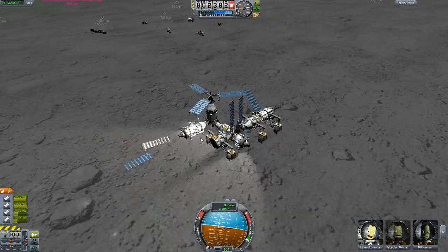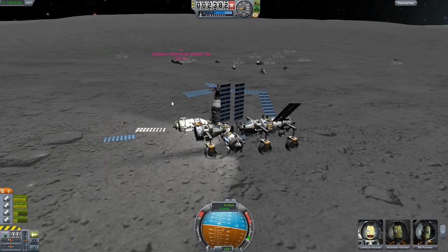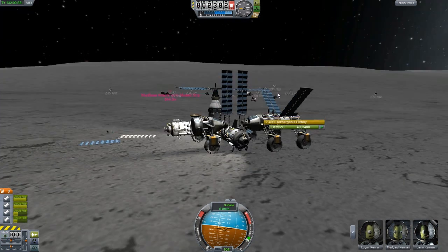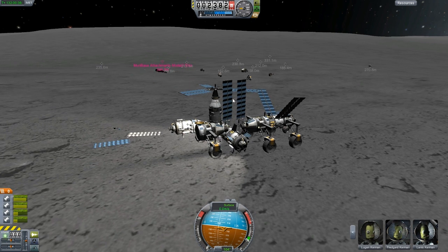But yeah, I'm going to have to stop with the moon base. Maybe when the next update comes out, I'll probably make another base or something else. Maybe not on the moon, maybe on another planet. Maybe on Laythe or Duna, something like that. Because there will be some useful implementations in the next update, such as rover seats or Kerbal seats, where the Kerbals get to sit on some seats while on EVA. It's going to be so cool. Don't forget the flags that they're going to implement.